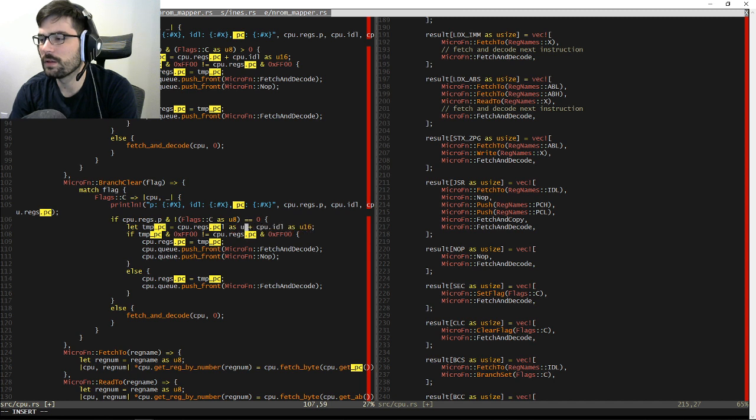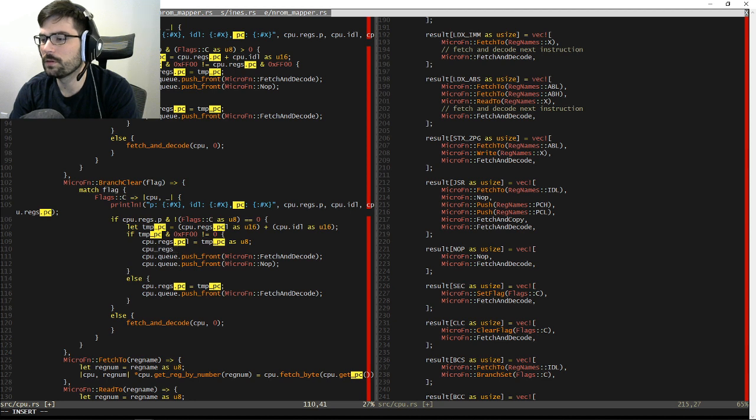PCL as U16 plus IDL as U16 will give you this, and then what you want to do is, if this is not equal to 0, then you're going to want to do PCL is equal to tempc as U8, PCH plus equal 1.